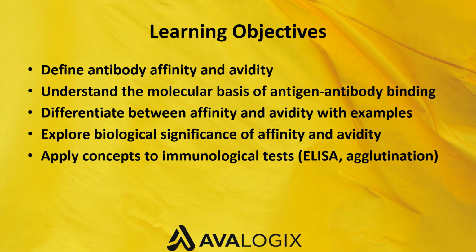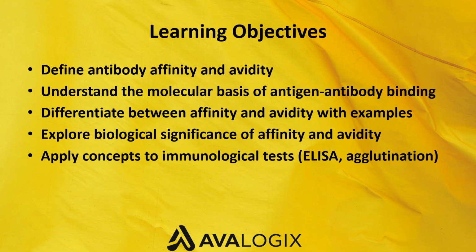Second, you should understand the molecular basis of antigen-antibody binding. These interactions aren't based on covalent bonds. They rely on weaker, non-covalent forces such as hydrogen bonding, electrostatic attractions, van der Waals forces, and hydrophobic interactions. Alone, each of these forces is weak. Together, they can create very stable and highly specific interactions, like the cumulative effect of Velcro hooks holding onto loops.